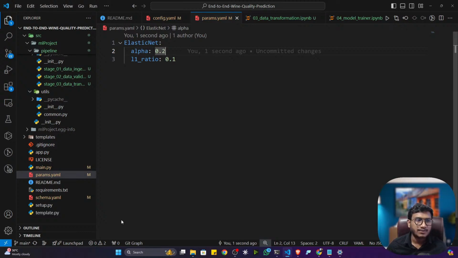So that it will give you some understanding of how we can write modular code and how we can create the pipeline, so that you can use this concept whenever you are creating any kind of advanced project. That is my main intention. So this is my params.yaml I have prepared.